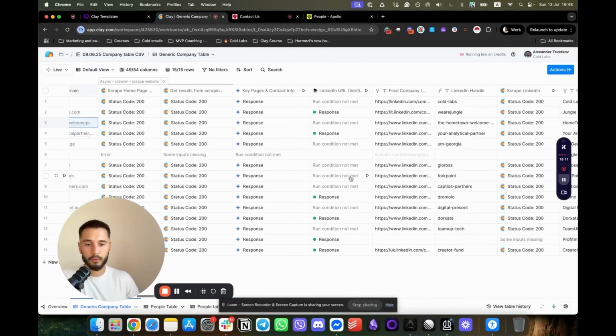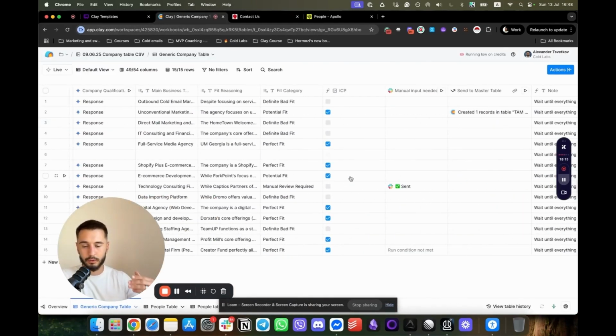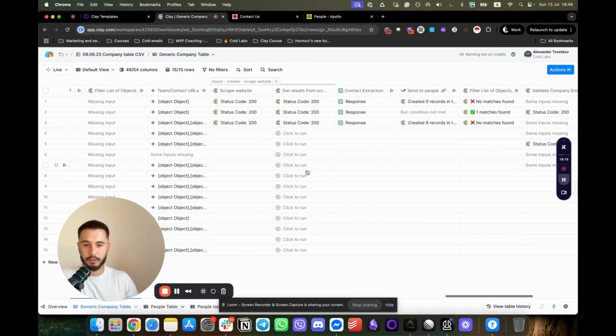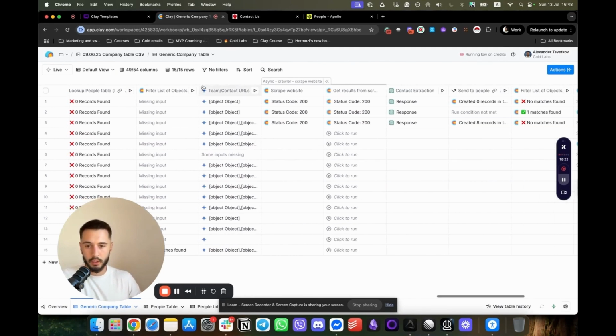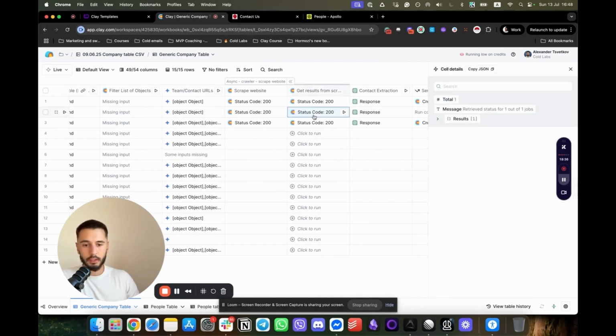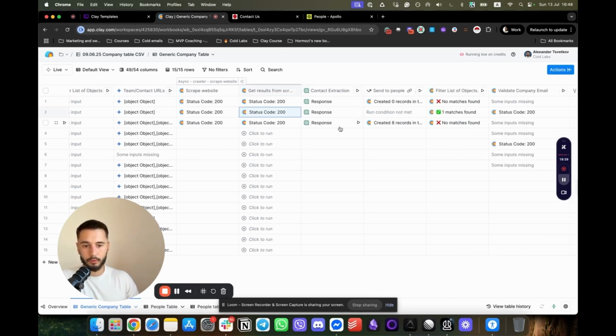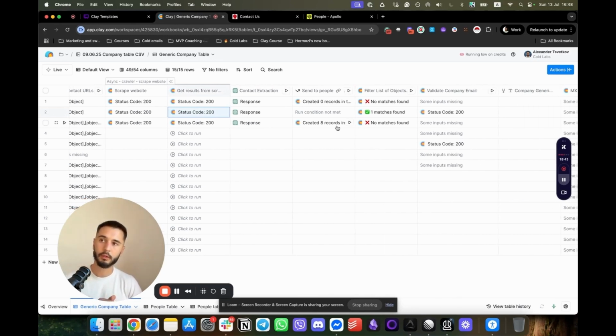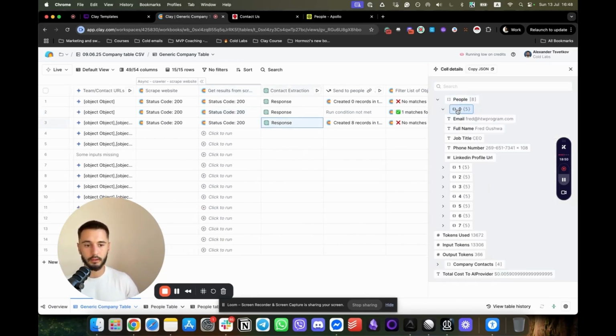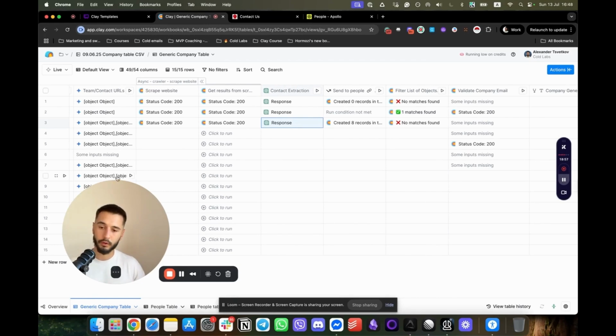So what we do instead is we again use the script content from the homepage of the website, which uses the HTML code of the homepage. We put it into another AI model that just searches for the links that likely contain decision maker information or company level information. We scrape these pages, and in the output, we put it into another AI model that searches to find other decision makers from the company that we were unable to find from the big database platforms. And as you can see, we have 8 different contacts in here, all of them with full name, job title, phone number, LinkedIn profile, and we push them to another table. This is what I call the biggest possible coverage.